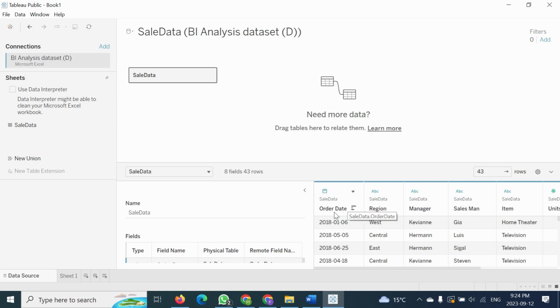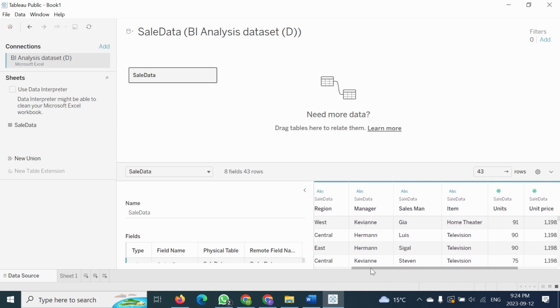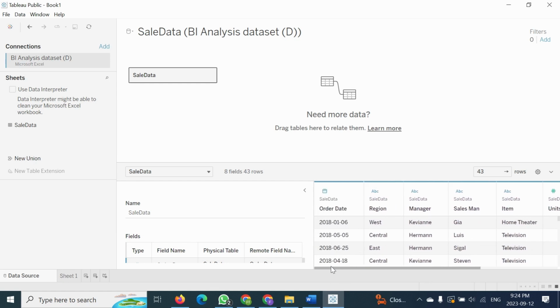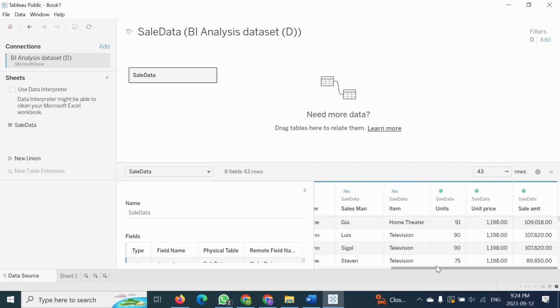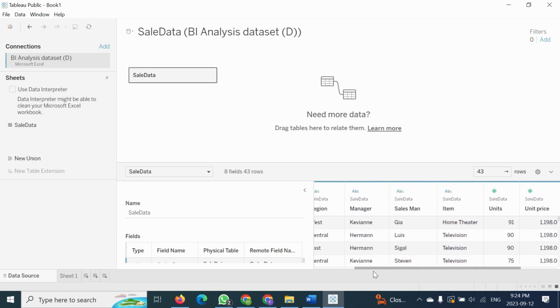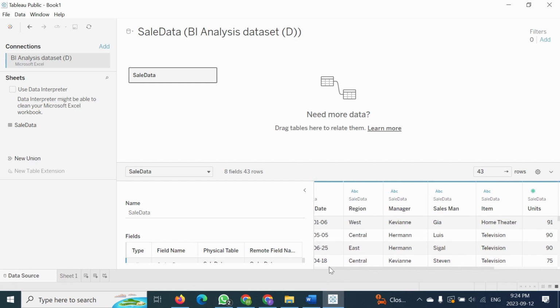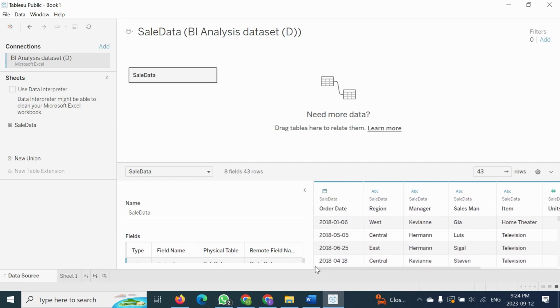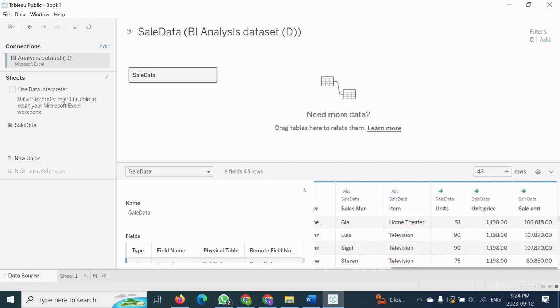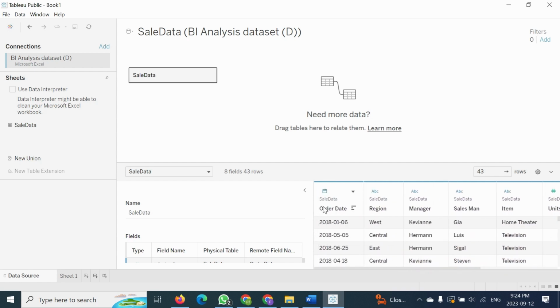Right now you will be able to see all the information regarding the workflow that we will need to do. At this point there are some fields like order date, region, manager, salesman, item, units, unit price, and unit amount. If you notice, each of them has a separate indication.